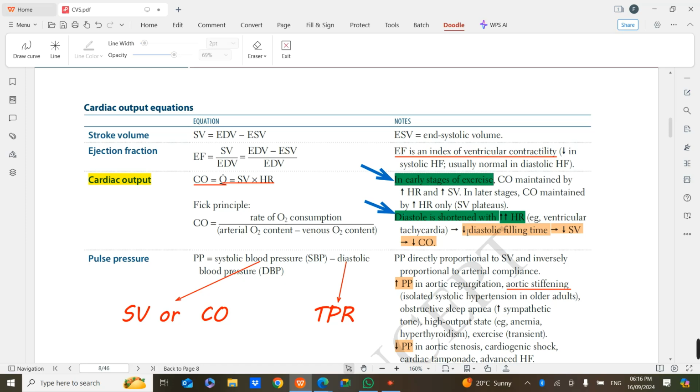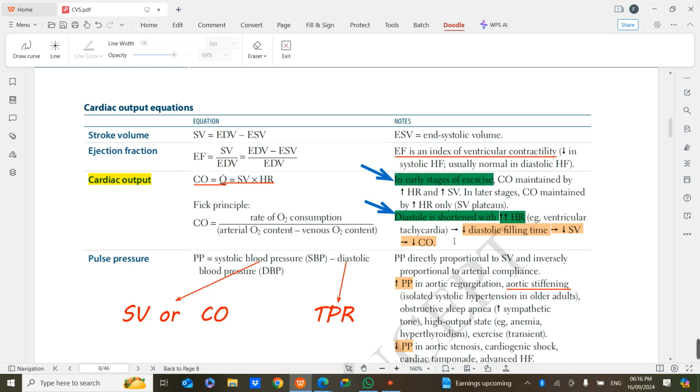So please never forget this. Diastole, relaxation, is shortened when heart rate is very high. And there will now be another point, which is diastolic filling time. So you don't have enough time for the heart to relax for blood to come into the heart. After a while, if enough blood is not coming into the heart because it's not relaxing enough for blood to accumulate, I won't have enough to push out. So stroke volume will reduce, cardiac output will reduce.